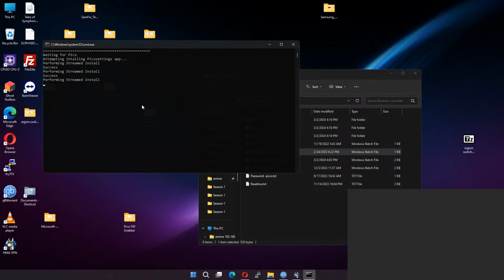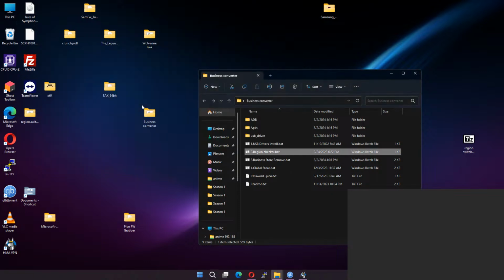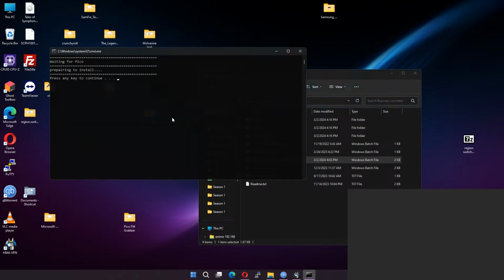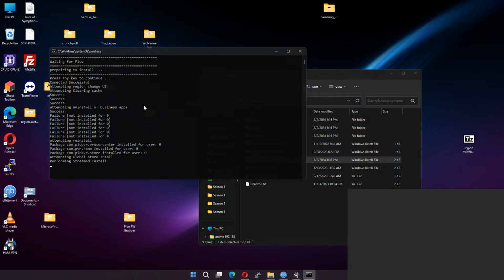Okay, we're flashing the user interface to the device. Then I'm going to run the other thing to remove the store. Then I'm going to see if the store works. Then I'm going to reboot and call it a day. So we're going to then do remove store bat. Press continue. Okay, looks good so far.